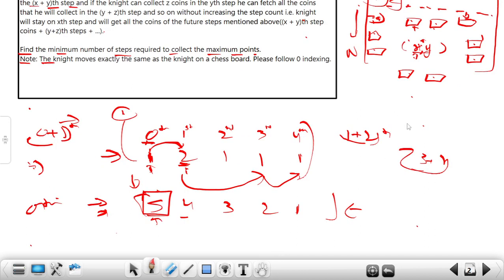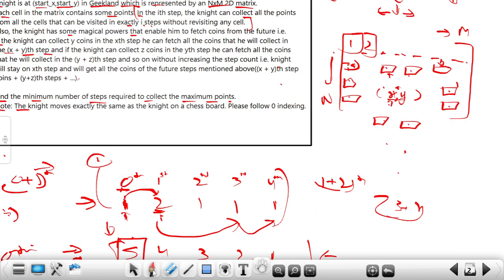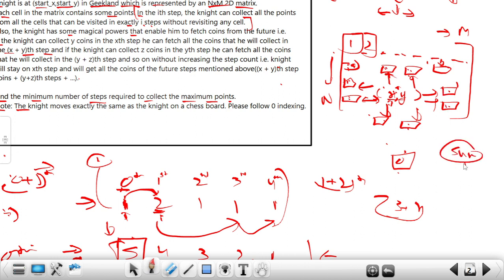How to find the number of coins for each step? This is the question. Okay, so let me explain this particular example. It says that initially I'm at this position, so let's call it level 0. Then I will move to these particular positions. These are the possibilities for the knight. And I will add all the values for these positions, and whatever is my total sum, that is the number of points that I can collect for the next step. So if this is level 0, this is the first level for all these values. So for my first level I can collect some coins.